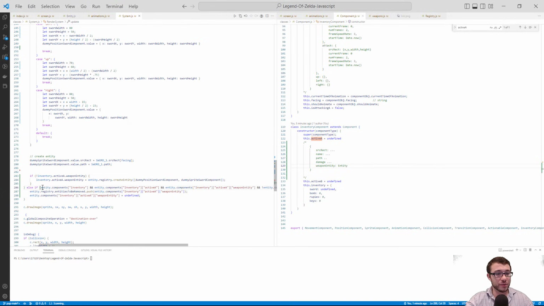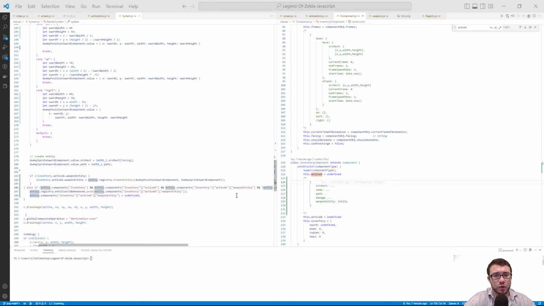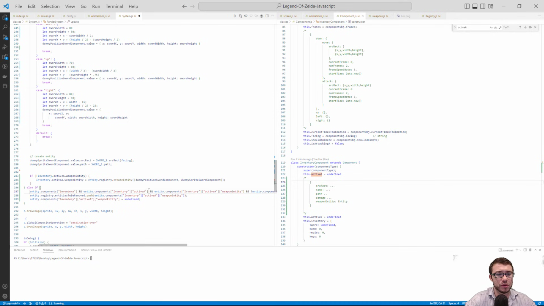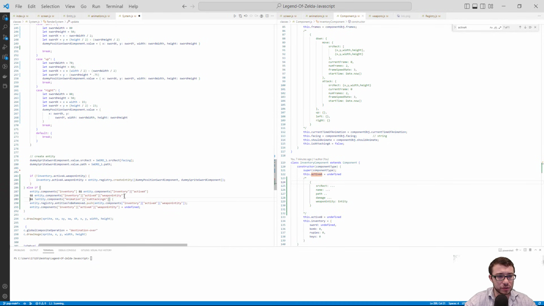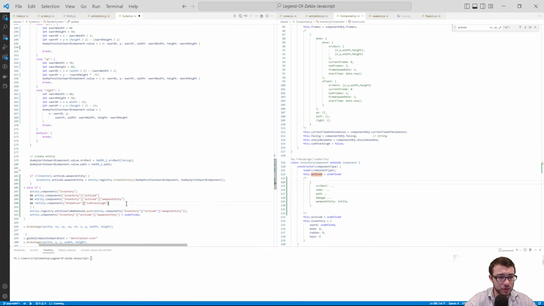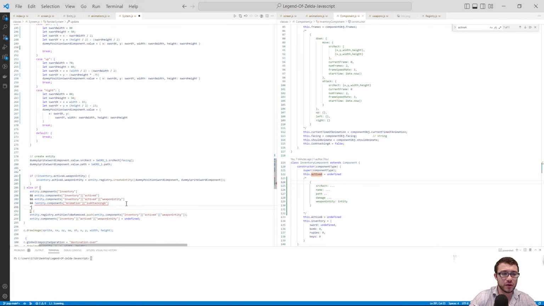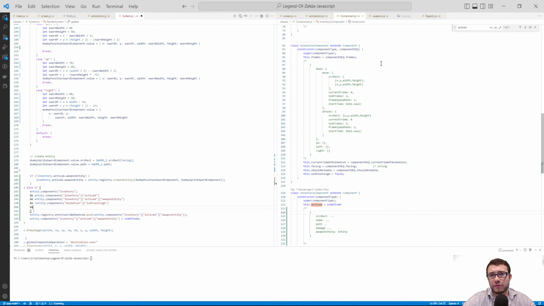So here we want to make this animation cancel on the 2nd frame. So I can go down like this. And how we're going to do that is, if you remember, for each animation that Link will perform, we're keeping track of the current frame.